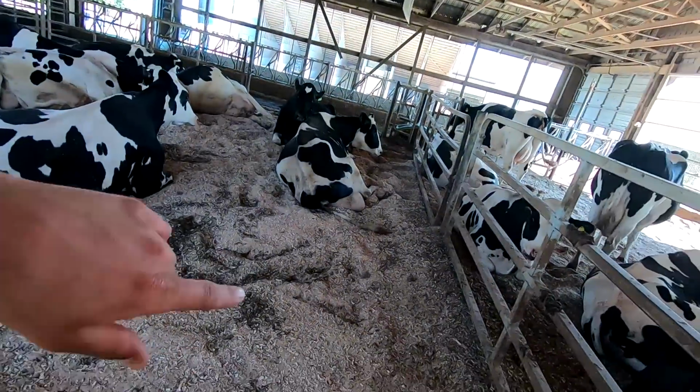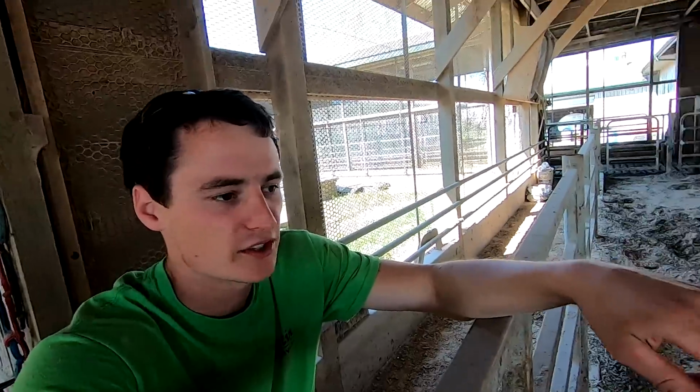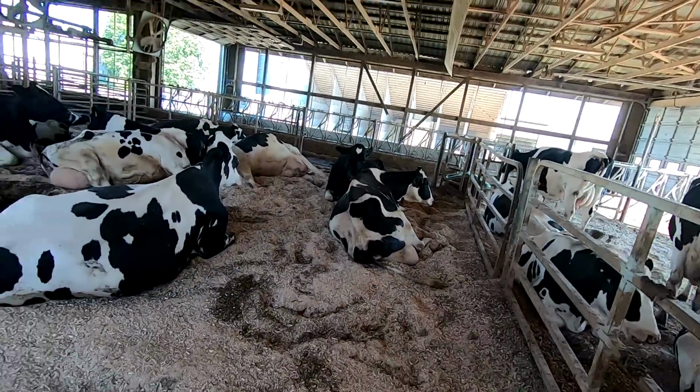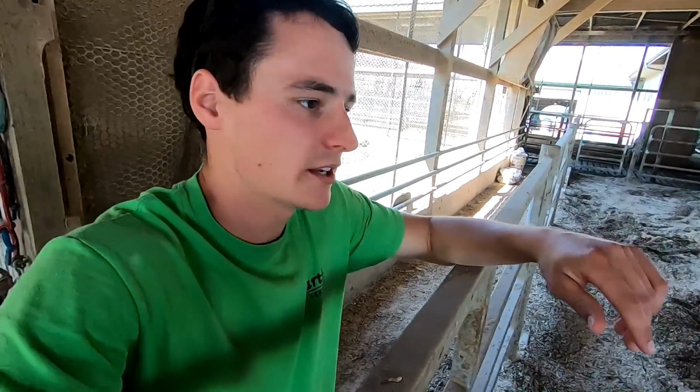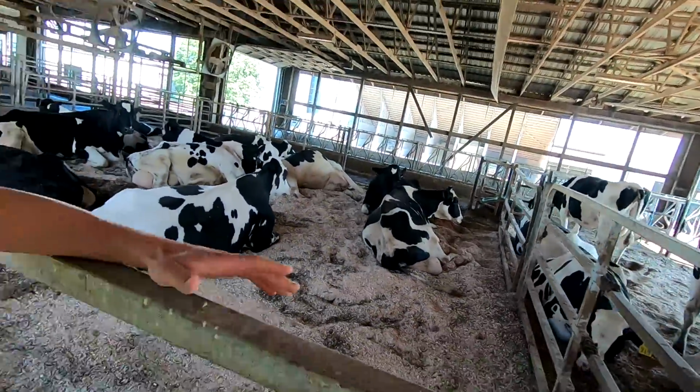There was a cow, she had a set of twins about 10 days ago, number 593, which is right there. Usually cows that have twins have a little bit more trouble getting started, and she was one that just didn't get off to a great start and hasn't been eating well. Then what can happen is they get what we call a twisted stomach, or a DA, stands for displaced abomasum. So basically there's the one part of the stomach that gets twisted somehow, and then she needs a little operation to get it fixed. So it's a pretty common operation they do.